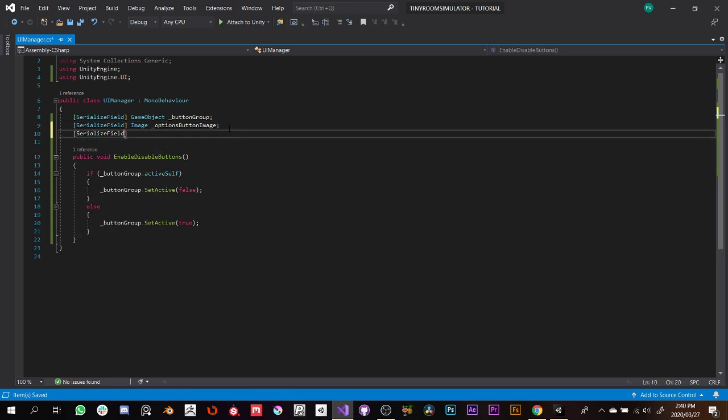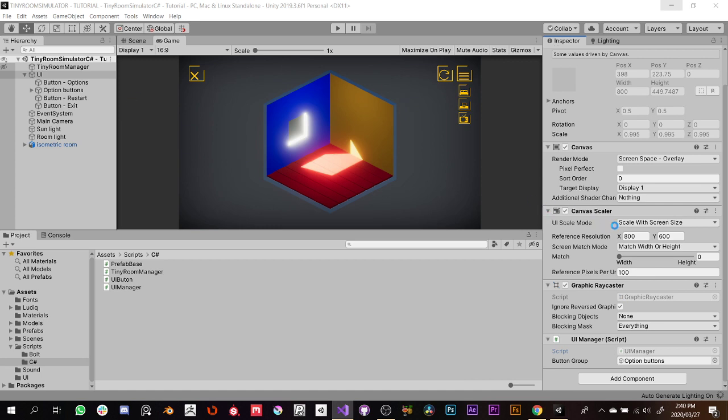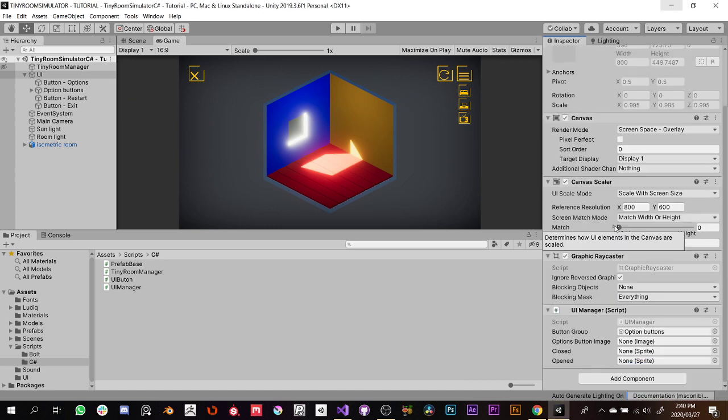Okay, so I want to refer to that, and then I need to have two more serialized fields, which are also going to be a sprite. This one's going to be, let's call this closed. The other one is going to be the same thing, but it's going to be when it is opened. Okay, so the idea is, let me just show you what I'm thinking here. It's shown up.